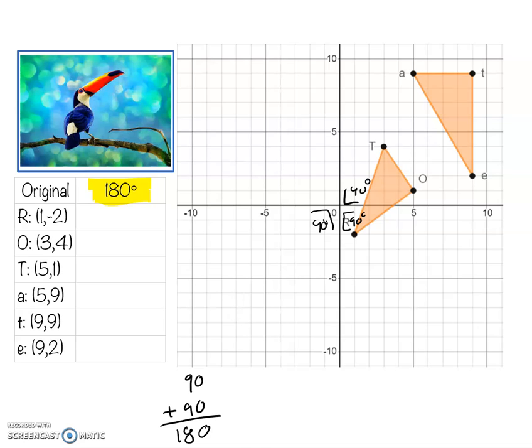Okay, so let's go ahead and try and graph these. How do you think you're going to get those shapes over there? I want you to take just a second and try getting your shapes to that 180 degree rotation. So we already know our points for 90 degrees. Now we need to do our points for 180 degrees.